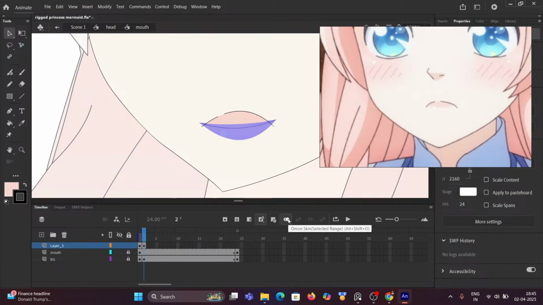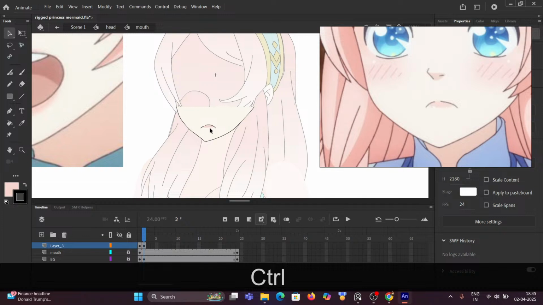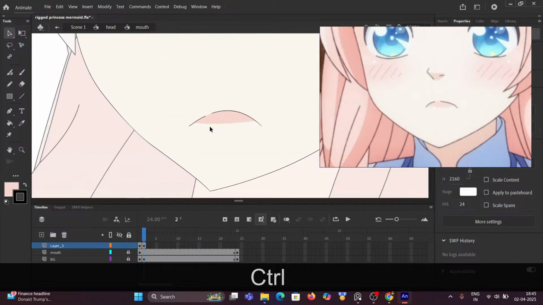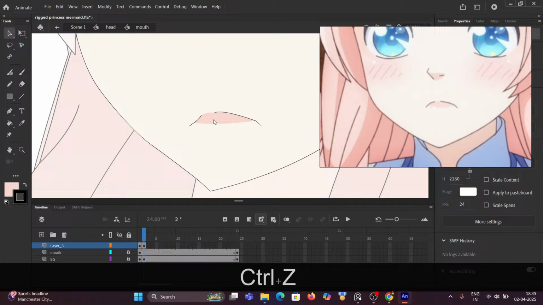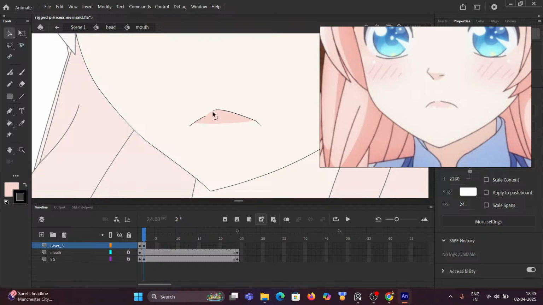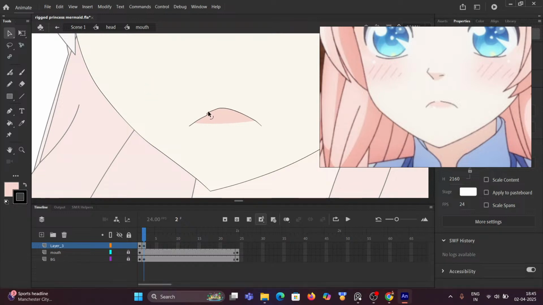Let me turn off this onion skinning. Okay, let me adjust it.